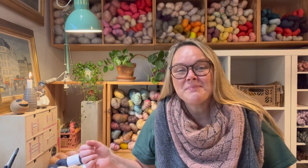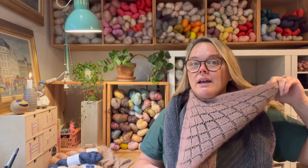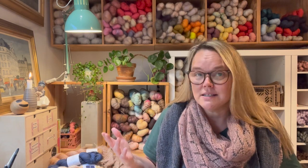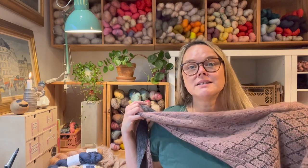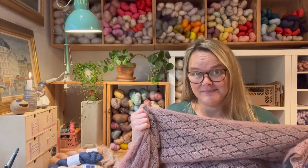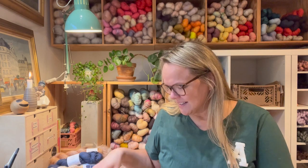Anyway, right now it's out there. Selma from Little Big Knits talked about it, and well, Selma, thank you for doing that, because a lot of people have bought the pattern since Selma talked about it in her podcast, and also there has been a knit along in Germany. And that really also did something for the Giselle shawl. Since the yarn for the original one is not yarn that I have, it's hard to get. I need to buy them in different places and make kits. It doesn't make sense now that I dye my own yarn. I wanted to make some kits in color combos that I would think would be nice. And I did that. So they're not in the shop yet, hopefully when you watch this, it will be. I just need to go upstairs and take pictures of the yarn.